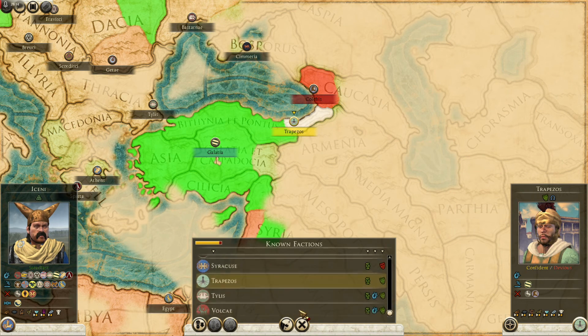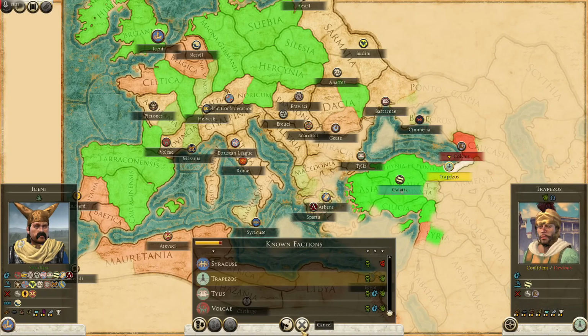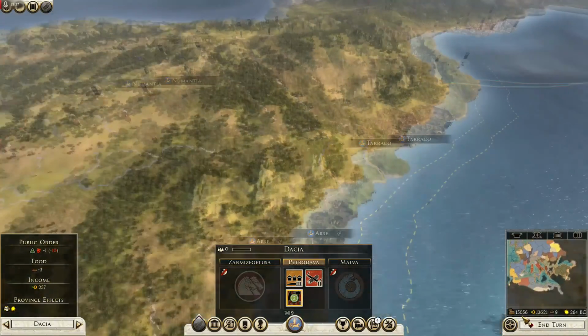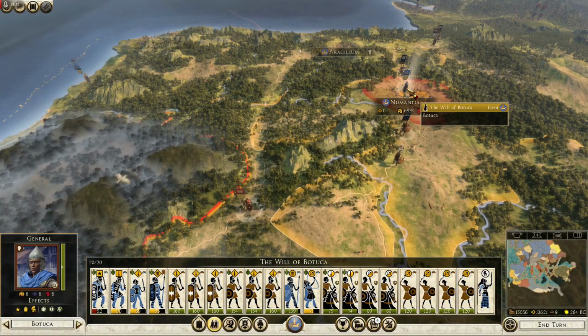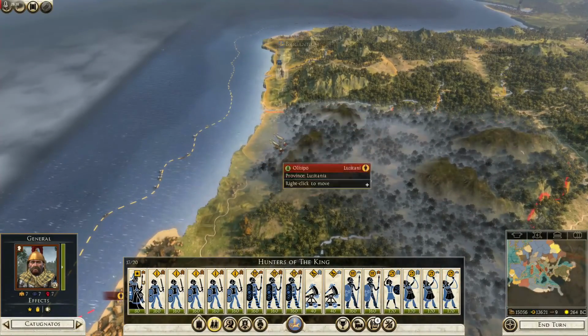So I've got quite a nice little trade system going on there. Okay, back to what we were doing. Can we reach them? No, we can't. In that case, we won't try.